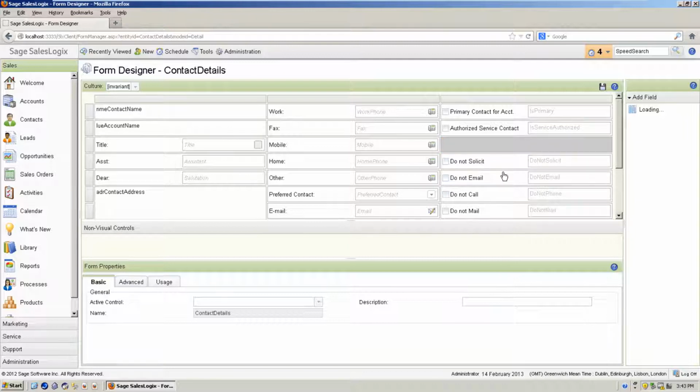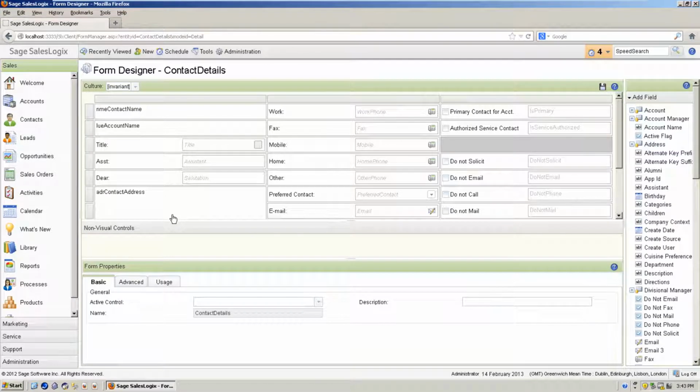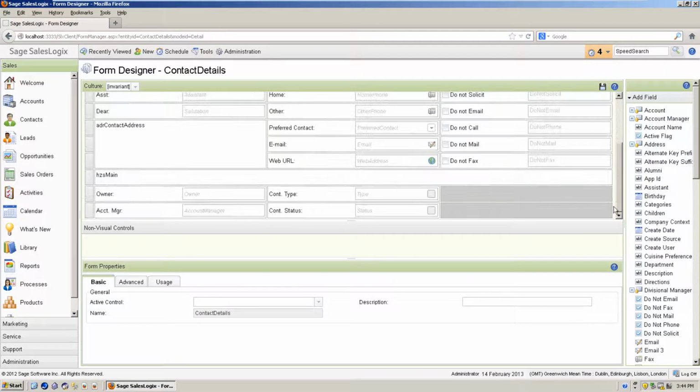Now, it is very, very easy now to add new forms and new columns, for instance, into every single form that you feel you would need to. So let's say we wanted to add a new field on a brand new line. Well, that's nice and easy.